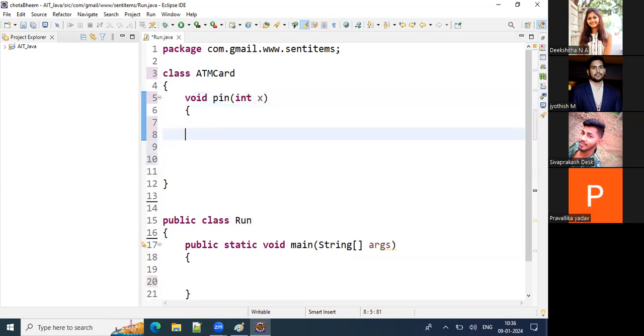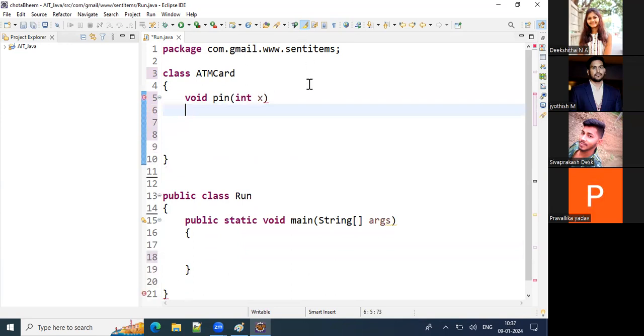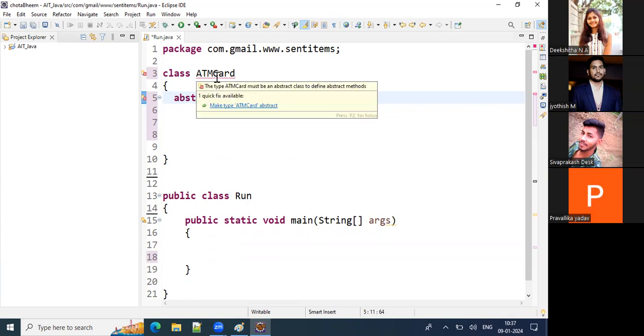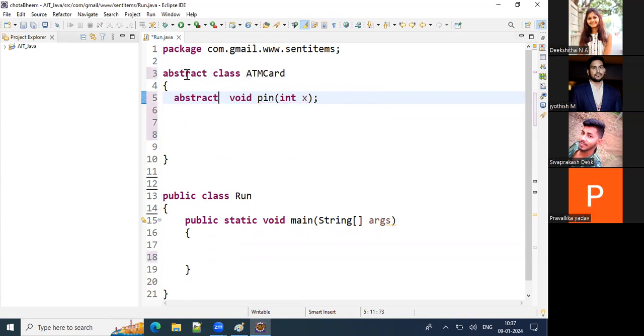Don't complete it. This is the abstract method, incomplete method. So I'll write the abstract keyword here. When I write the abstract keyword, this class became abstract. So I added the abstract keyword here also. Now the error is gone.